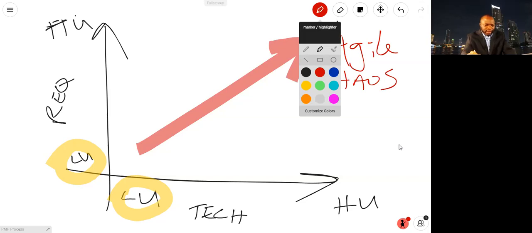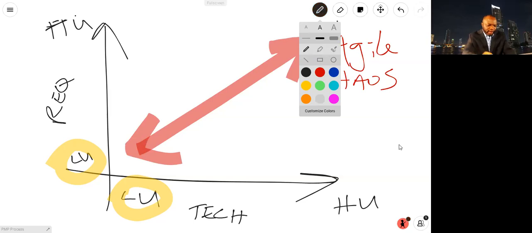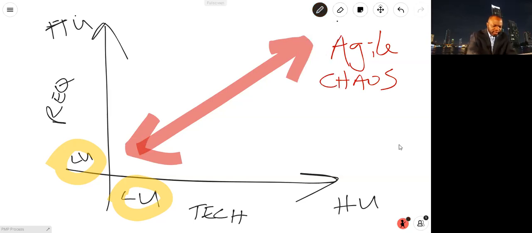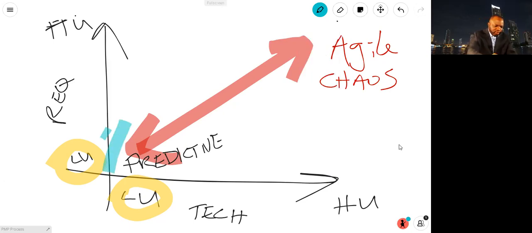But imagine you're down at this end where everything is so planned out, predictive. There is absolutely nothing wrong with being all the way down here, and there's nothing wrong with being somewhere in the middle, or more towards predictive, but not completely, such that you're agile ignorant.